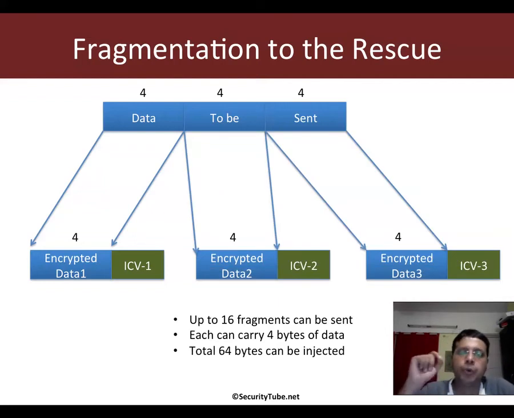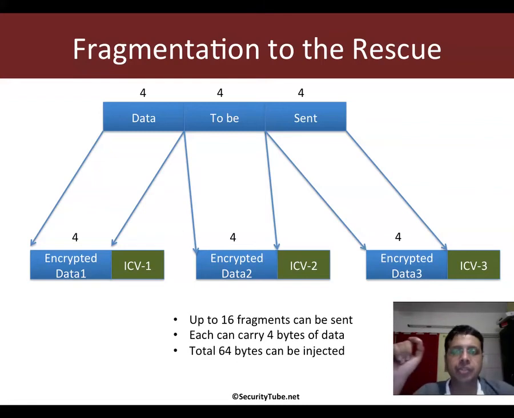Now the point to note is the maximum number of fragments possible is 16, which actually means that if each packet is 4 bytes, then you can transmit a maximum packet size of 64 bytes, which if you think about it is quite enough to do a lot of ARP-based replay attacks and even some IP-based attacks. Of course, you can try and weave in other higher layer fragmentation along with this to actually transmit even much larger IP and TCP attack packets, right?